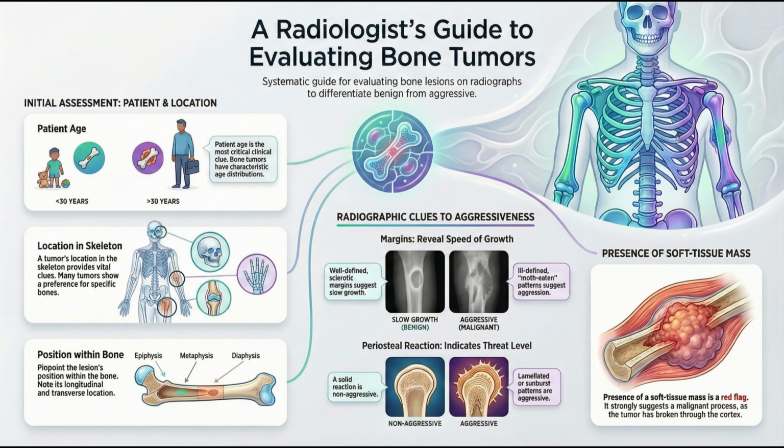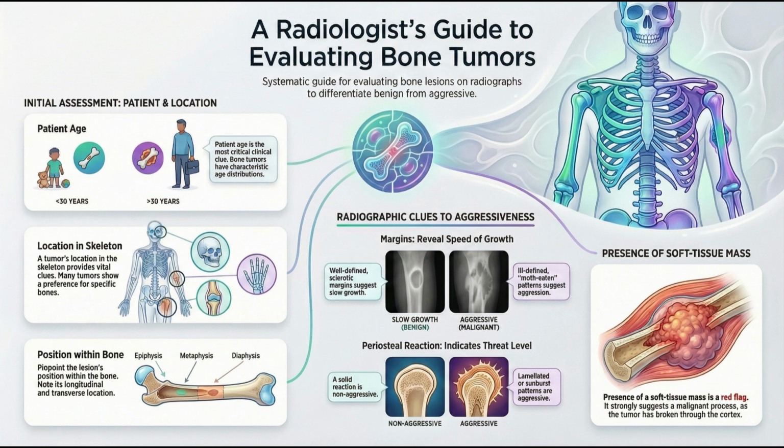NOFs. And this is where it gets really interesting, because the second the patient crosses that threshold into adulthood, say over 30, the biological clock just seems to shift what tumors are likely to show up. The whole list flips. I mean, it flips entirely. In patients older than 30, the overwhelming majority of malignancies are not primary bone tumors. They're metastases. From a cancer somewhere else? Exactly. Or multiple myeloma, or chondrosarcoma. And the benign lesions shift too. We start seeing giant cell tumors, GCTs, and Paget disease, which is exceedingly rare in younger patients. You can often cut your differential list in half just by looking at the date of birth. That is a really powerful filter.